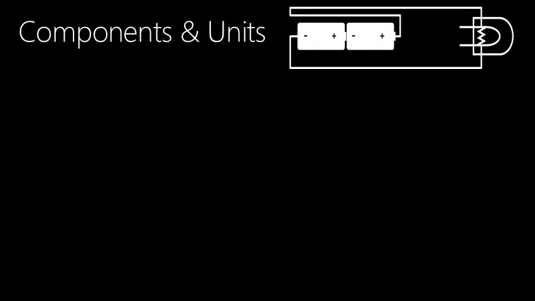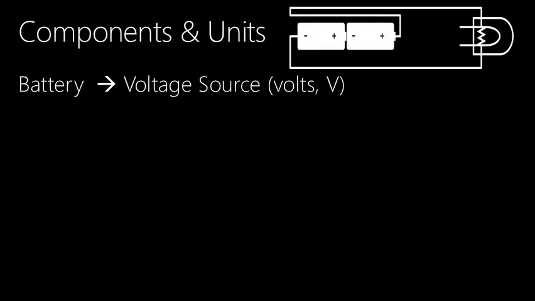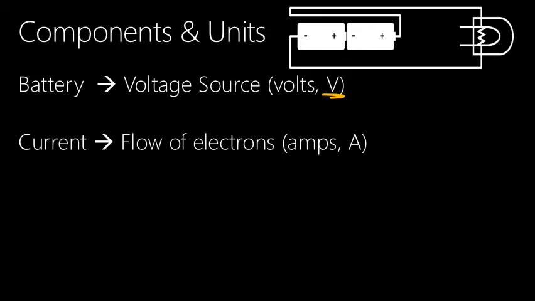In the last example, we used some terms that were specific to a flashlight. But in general, these batteries are just a source of voltage. Voltage is a measure of the difference in electrical potential between 2 points, in this case, the positive and negative terminals of the batteries. We'll use V as the symbol for voltage. We mentioned current in the flashlight. This is just the flow of electrons through a circuit. We measure current in amperes or amps, and we'll use the symbol A to represent current.